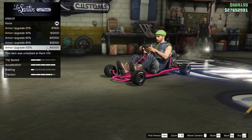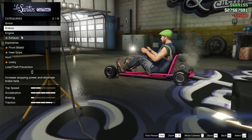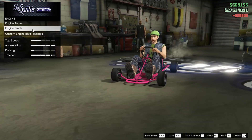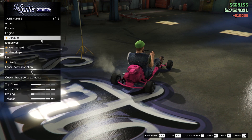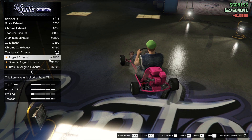I was actually surprised by what the options were. They actually gave you quite a few options. You can make this thing look almost totally different, at least with the front, because you can make the front look a little bit more mean-looking. Instead of having that little barge in the front, you can actually put like a whole shield and obviously the engine block here. I'm painting it to match the color of the vehicle, but no, I do not keep it this color — I actually do end up changing it.